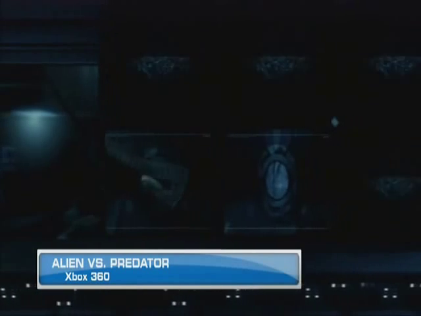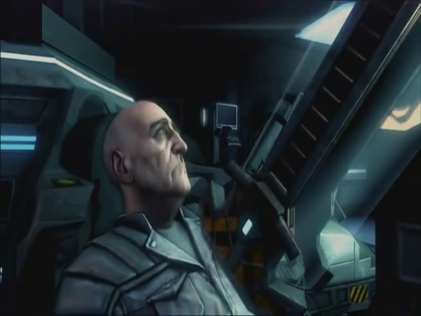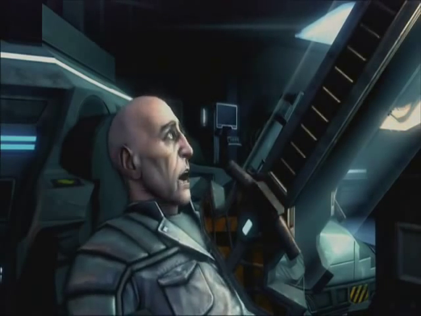Horribly eviscerated. So take us through what's going on right now. Okay, well, we're on a planet called BG386 here, where the Weyland-Yutani evil corporation has set up a colony. They've discovered some ancient predator ruins, which they've been excavating, and in the process they've uncovered some alien eggs. And they're putting them to good use.